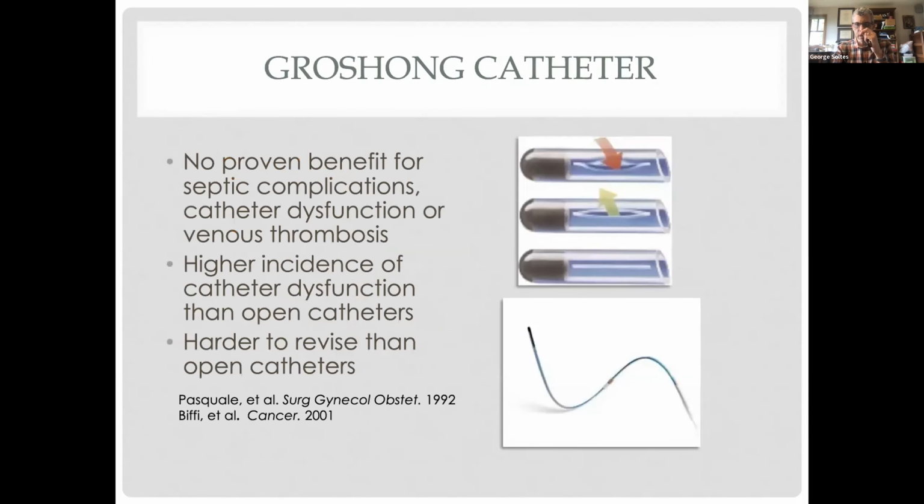However, this worked better in theory than in practice. Groshong catheters have been studied a lot and have not been found to really have any advantages. They actually, as it turns out, get into problems more often than open catheters. We'll talk at some point in our complication part about fibrin sheath, which forms on the outside of catheters and tends to clog up these little slits. And then when we have to fix them, when they don't work, they're kind of annoying to work on because there's no end hole. So if you're switching it out over a wire, you've got to manipulate your wire out those little slits, which is annoying.